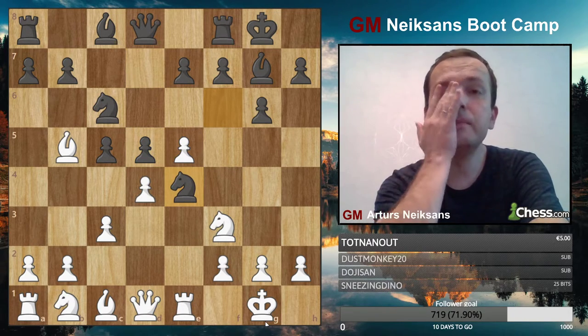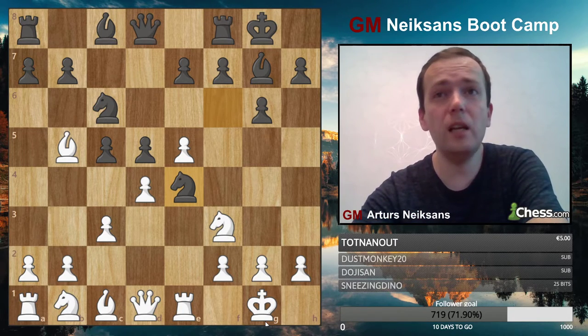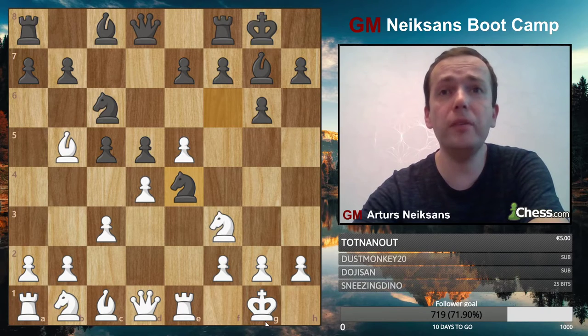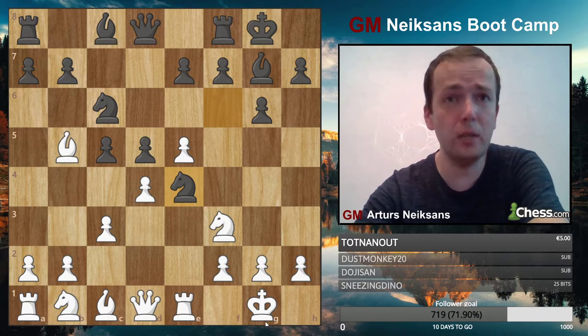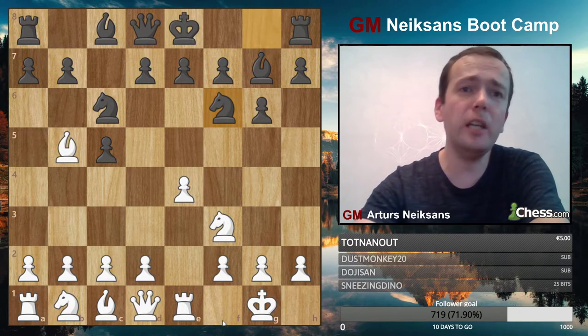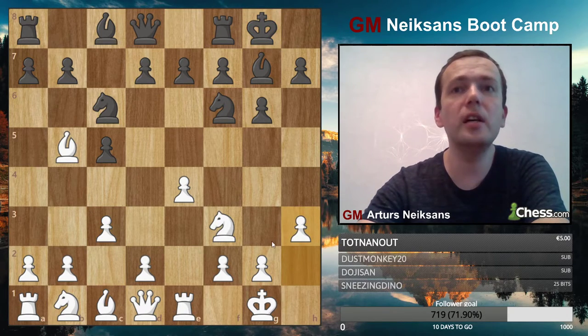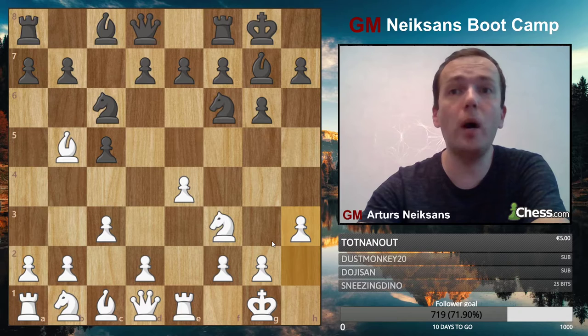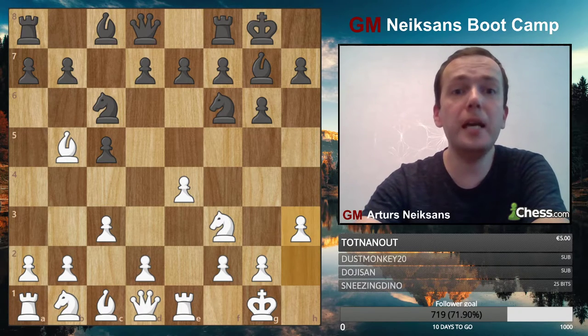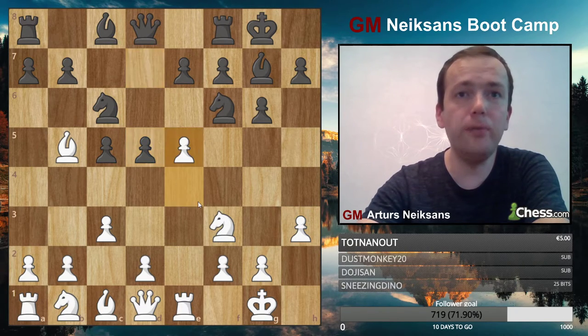And this line is sort of believed to be a drawish line. It liquidates at the top level, at the GM level, rather quickly. White is not achieving any advantage. So immediately playing c3, d4 is not it. There is this quiet move, c3, castle on h3. It's supposedly more quiet, more popular, with the idea that if black is pushing d5, we are going to play e5.